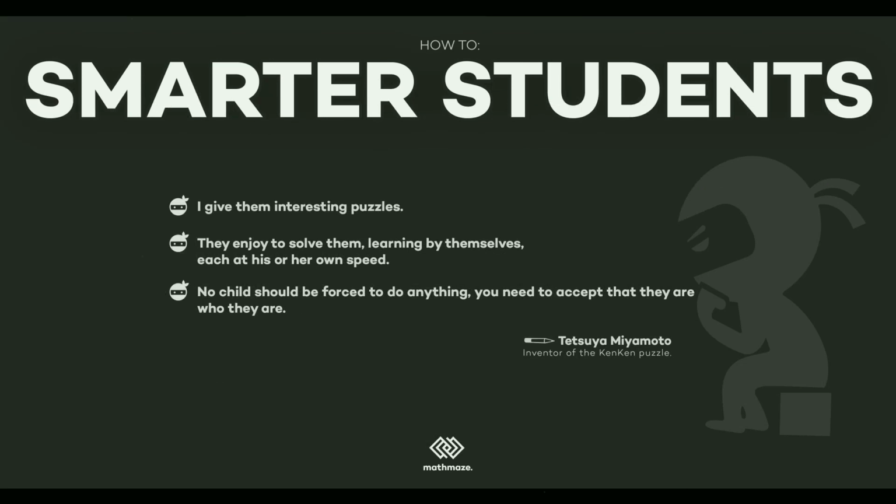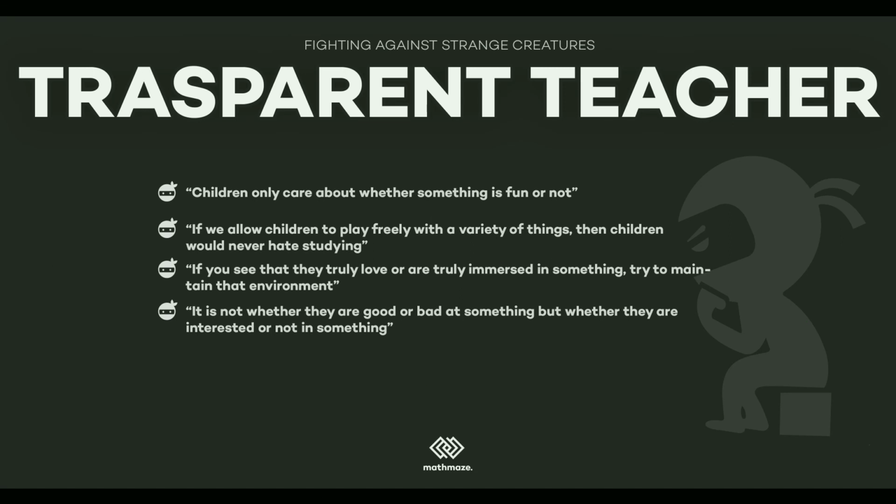We move the focus onto students. How can I make my students smarter? Giving them interesting problems. Finding good problems is not easy. You need a lot of experience. But if you do that, you have done most of the job. Then students can solve problems themselves, each at their own speed, and no one is forced to do anything. Doing this, you have to change the role of the teacher. Instead of giving theory in a vertical way, teaching becomes maintaining a positive and challenging environment.